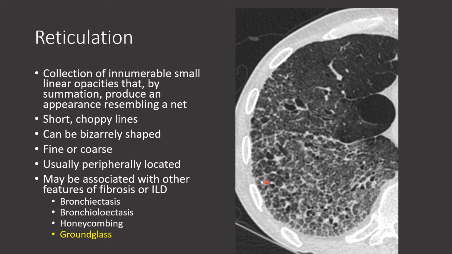Notice again the short, choppy lines out on the periphery of the lung, representing reticulation. Also note these lucencies within the lung, here and here and here, representing traction bronchiectasis, that is airways being pulled apart by the fibrosis. And then you can see that there are these larger confluent areas of ground glass opacity. Again, this is not alveolar filling in this case. This is most likely interstitial thickening from microscopic fibrosis, which is too small to resolve by CT.